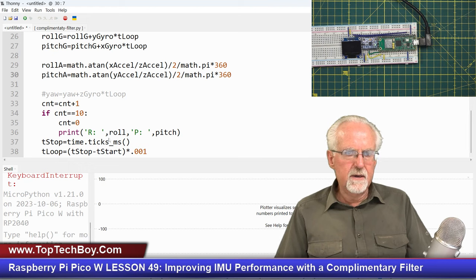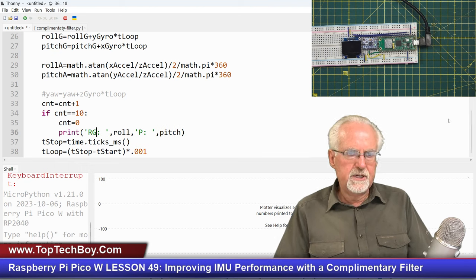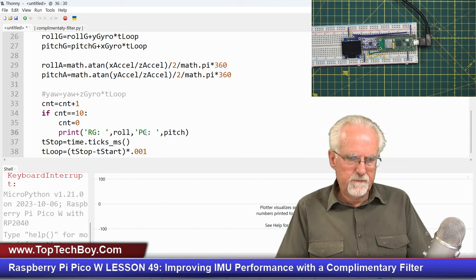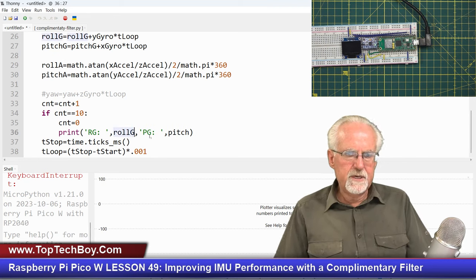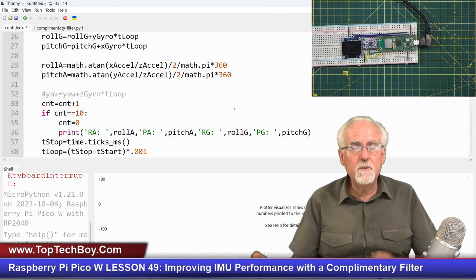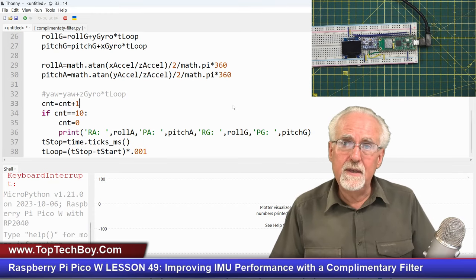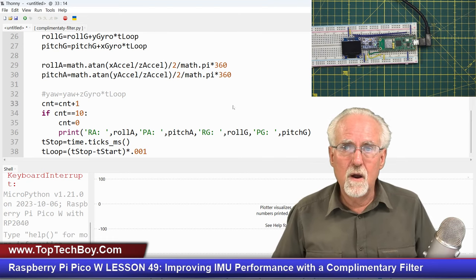All right, so let's come down here and let's see if we can plot these. This R should now be roll from the gyro, and this P for pitch should be pitch from the gyro, and then this is going to be roll from the gyro, and this is going to be pitch from the gyro. And then I think if I copy this and paste it right here, I can then say this is going to be roll from the accelerometer, and this is going to be pitch from the accelerometer. Now what this should do is combine the stuff that we did in the last few lessons, what it looks like when you get roll from the gyros versus from the accelerometers.